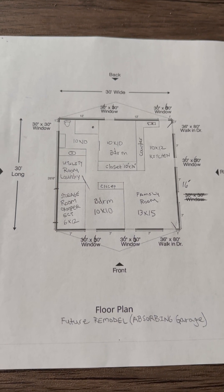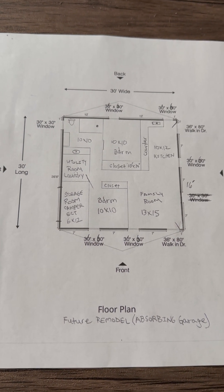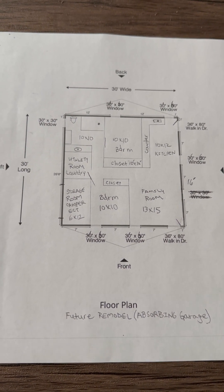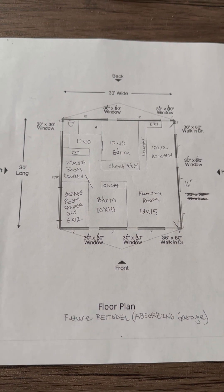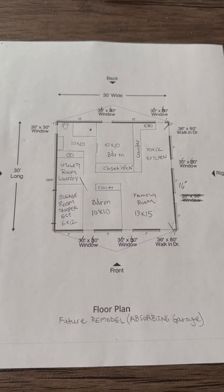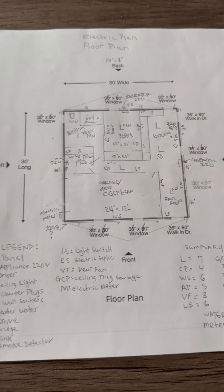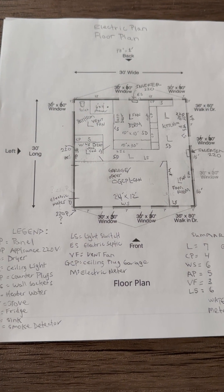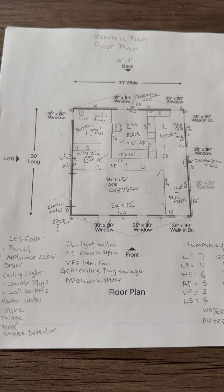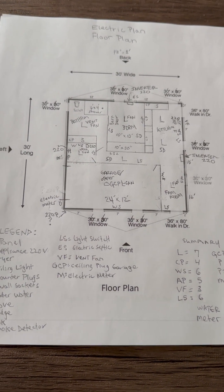It is tiny, but that is the floor plan. That is what the floor plan will look like after I'm completely finished. In the meantime, since I will not have a garage, it will look like this — except I have a bunch of writing on it. It will have this garage on the side, so you can pull the Jeep in there.